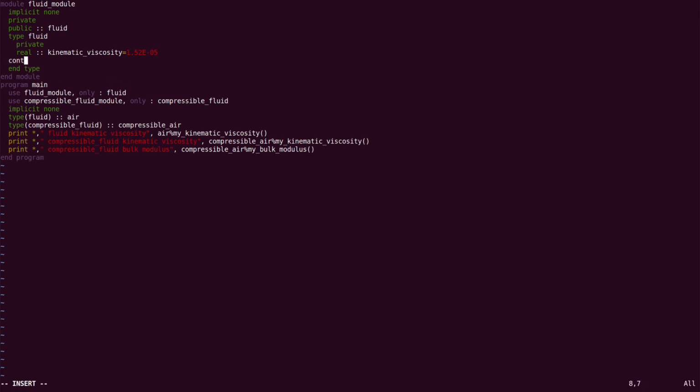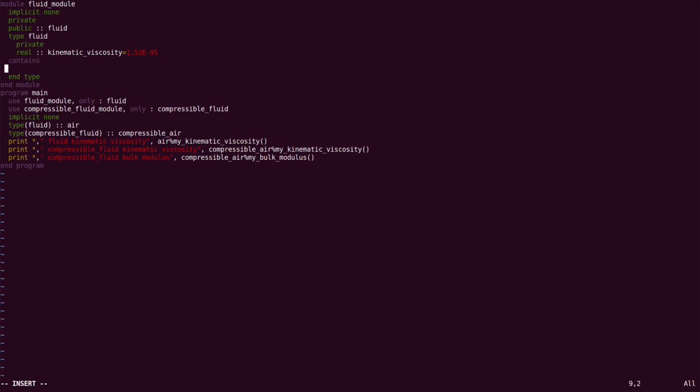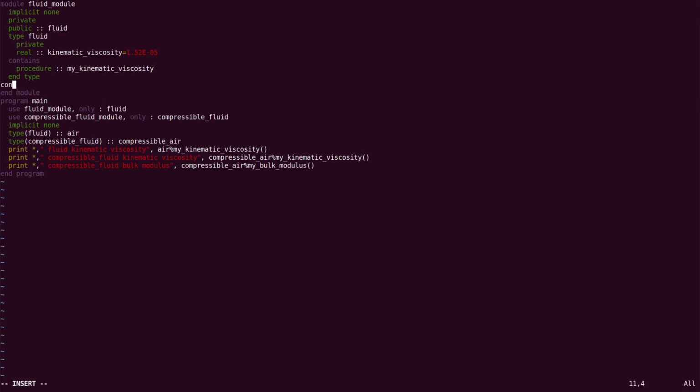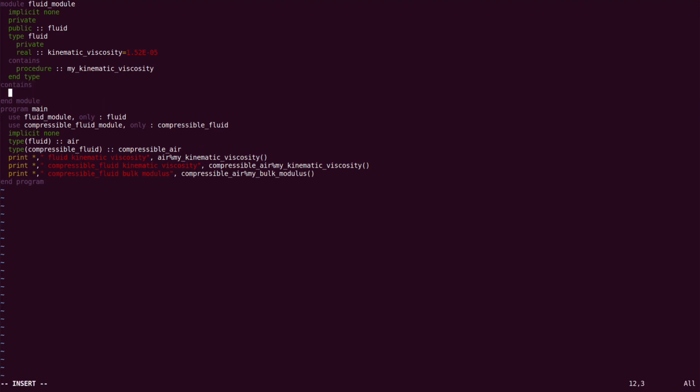And then we're going to attach a procedure to this type. That's what enables us to call it using the syntax that we see in the main program. And we'll go ahead and implement this procedure in the module.